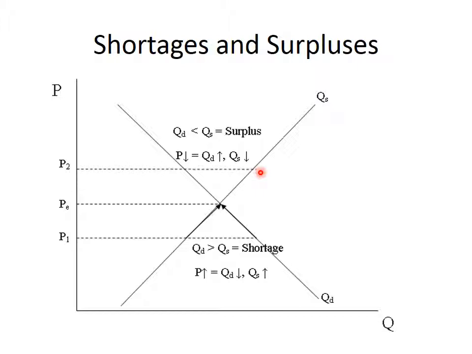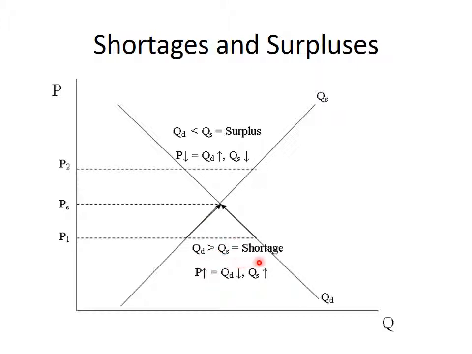Okay, the higher the price, the greater the quantity. That's the law of supply. It means producers are going to be producing too much. The higher the price, the less demand. It means that demanders will be demanding too little. This will end up with a surplus. You'll have too much supply. You'll have supply over here at this quantity, you'll have demand over here at this quantity, and you'll have a shortage, or a surplus rather.